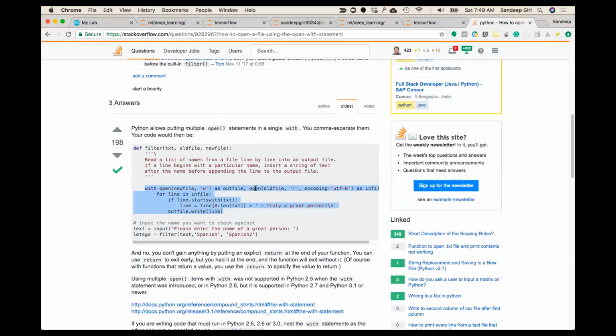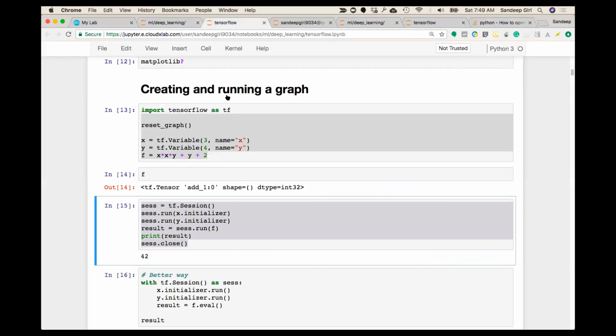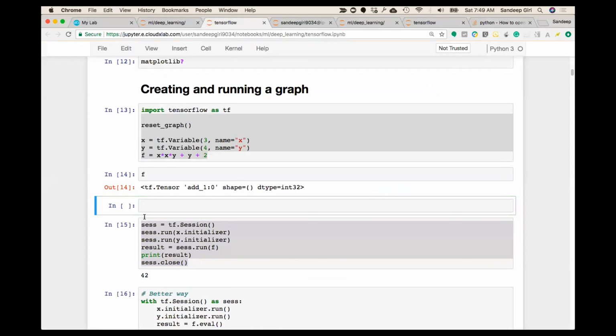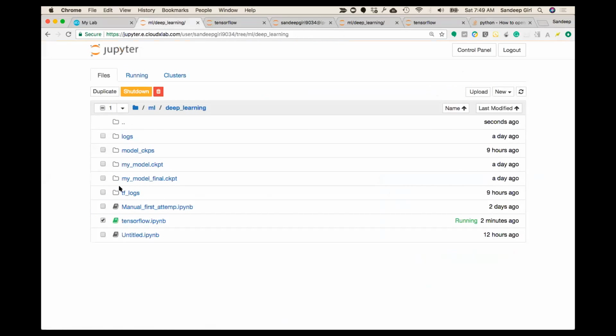Essentially this file is opened in this block and will end as soon as the block ends. In the same way, we could write our code here, and whatever I run here is going to be in this block.